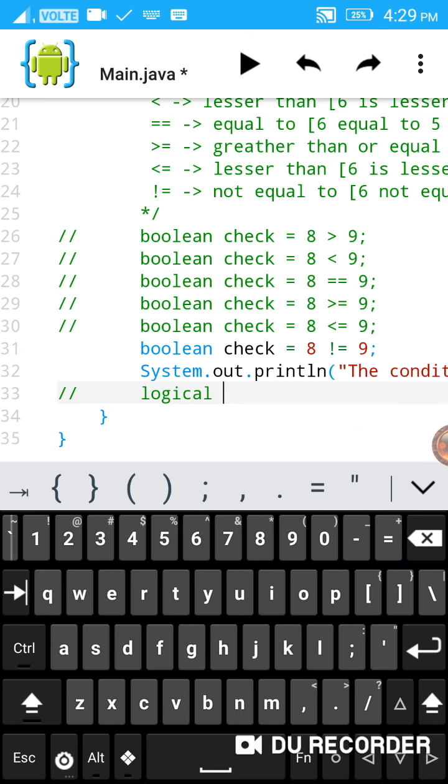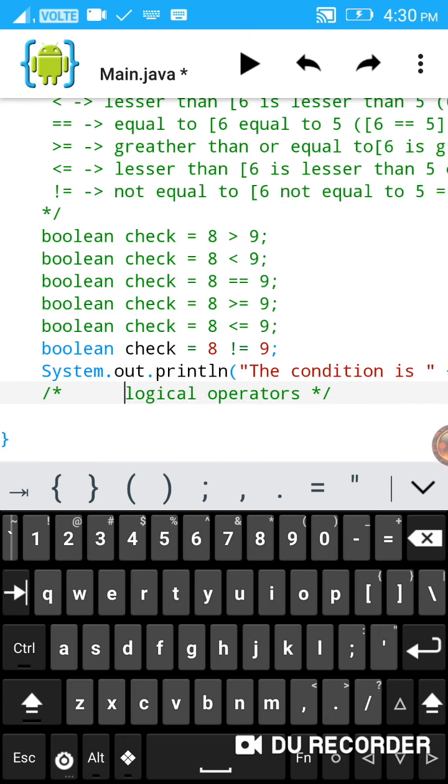Logical operators. I think the spelling is operators. Then I'm going to use a multi-line comment here. Just add it here, then come here and add a star, then tab.